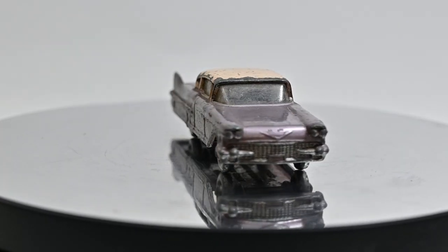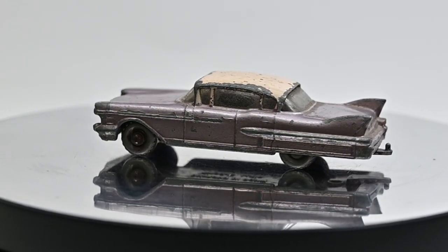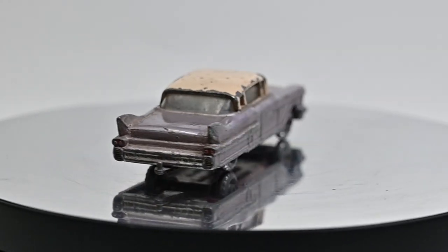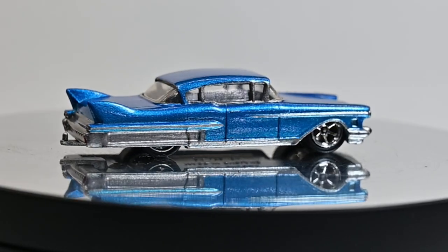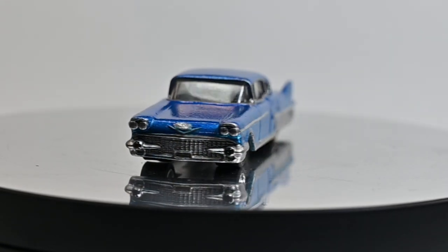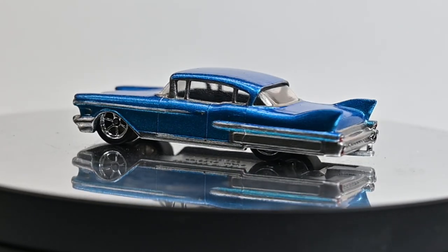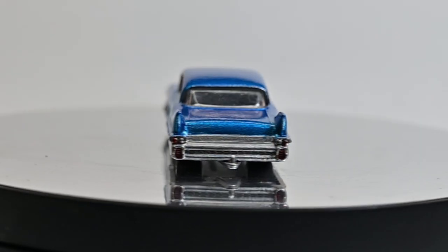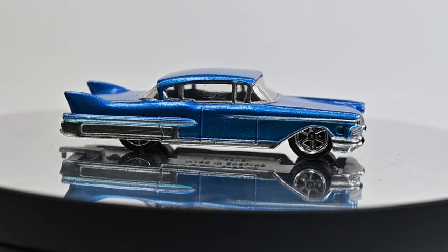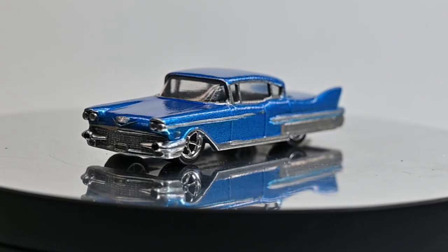While I'm reassembling it, let's take a quick look back at what we started with — here's our scruffy little Cadillac. To be honest I'm not keen on that lilac color, so let's see how it looks after the makeover. Here it is — the finished custom Matchbox Cadillac 60 Special. It's actually a 1958 Cadillac model 60. I've stripped it down, given it a good tidy up, and a nice candy blue repaint — looking a bit more like a street machine now.